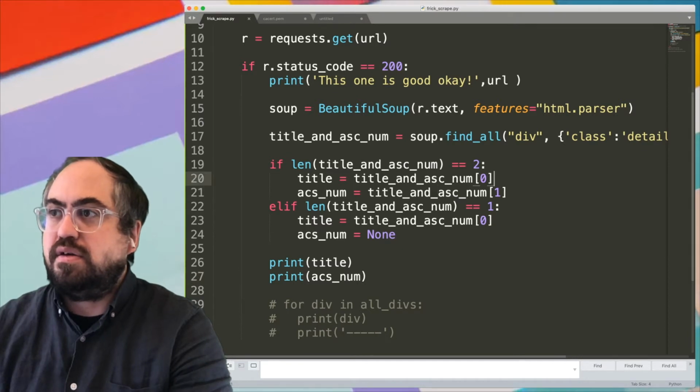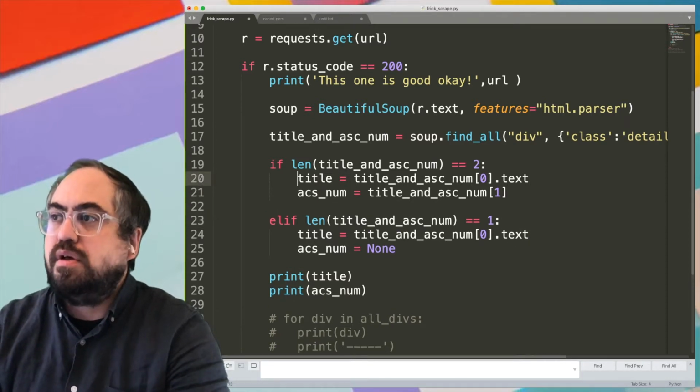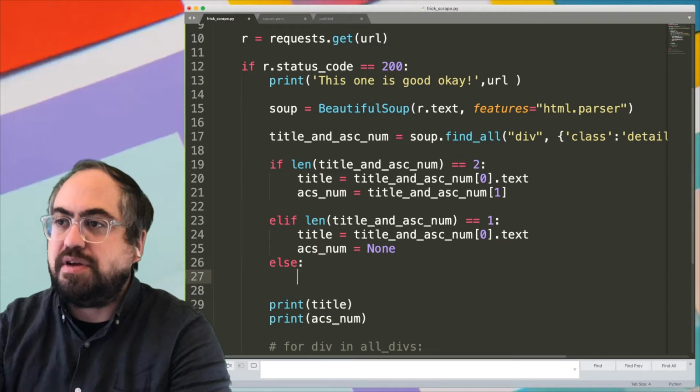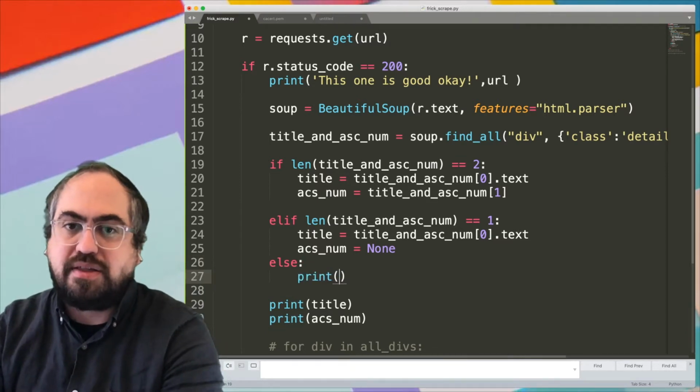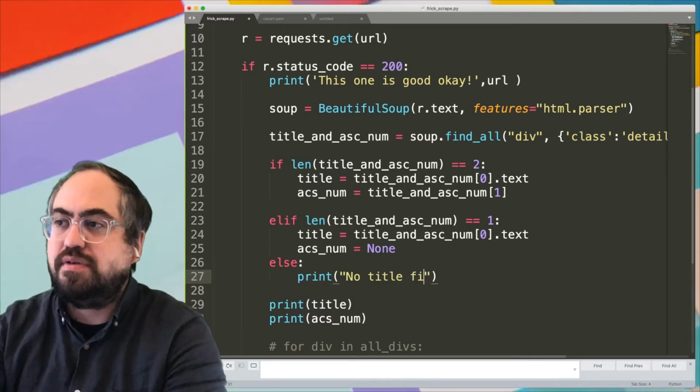So let's do that really quick and see how that looks. We'll say it's going to be equal to the text of the title. And then let's add a final else statement here, so if it's not length two and it's not length one, then we'll say no title found.